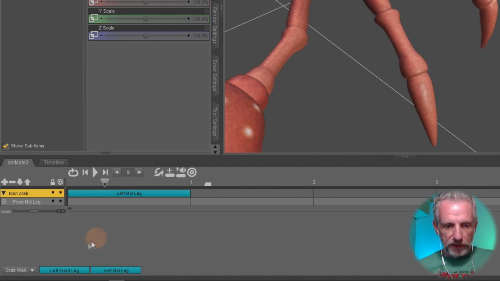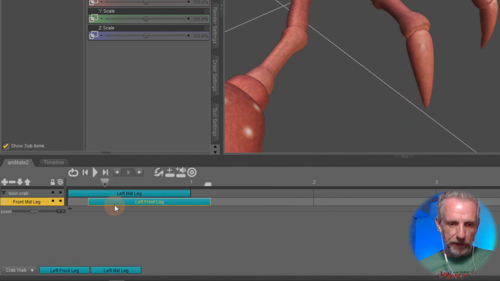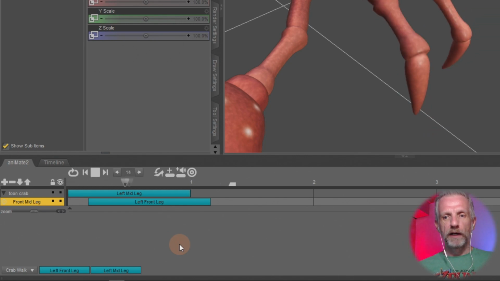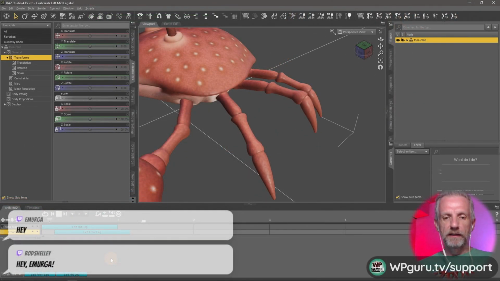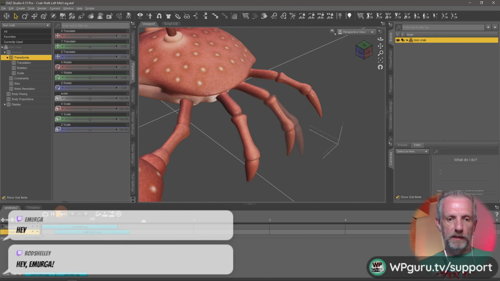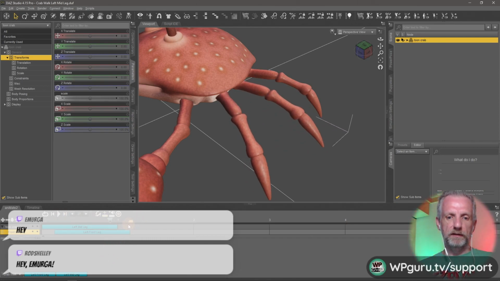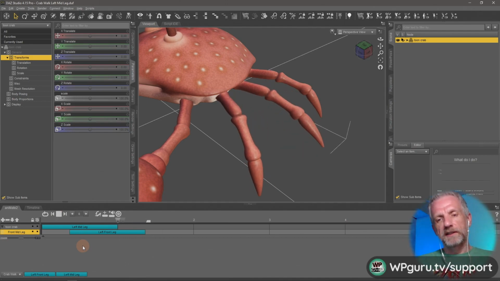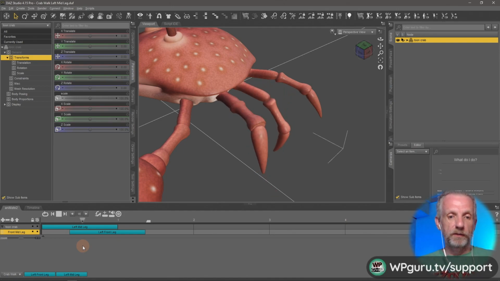So I think I can already see, if I put the front left leg onto another track here, and then play the animation, we'd see both legs moving, but not at the same time. So I can now have these guys literally offset the walk cycle with one another. That's kind of the plan, and we do this several times. So this could probably go over here, like so. Then the second leg starts a little bit later. And we're just going to offset all the six legs once we have it. So it's going to be quite nice.